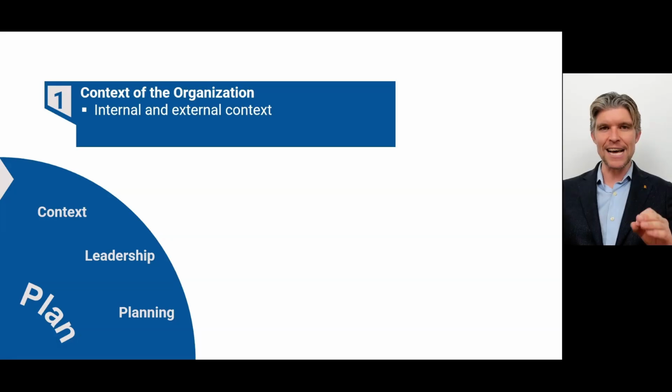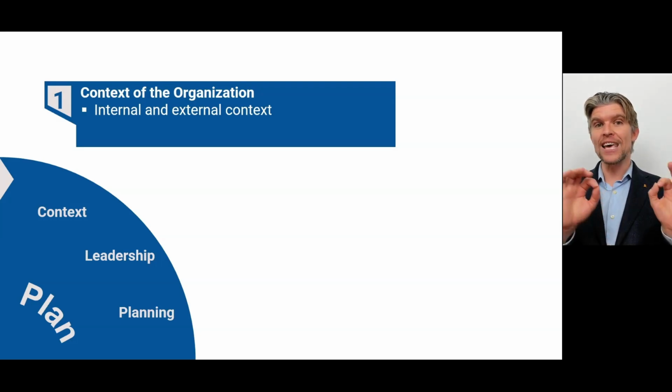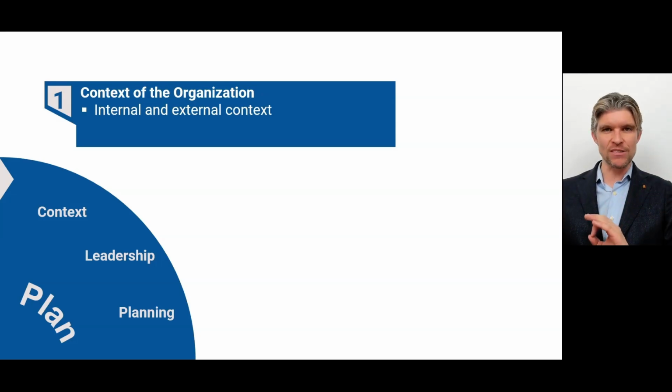Let me dive into this with the context of the organization, placing our internal and our external context. Our internal context are going to be the strengths and weaknesses that we have. This is important for putting in place an AI management system, such as we already have people with dedicated roles over AI. We already have trained persons. However, we maybe lack some of the software tools to be effective as of day one. And so we're going to have to make sure that we cover those risks, cover those weaknesses before we get to them.